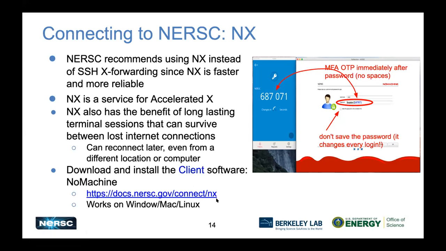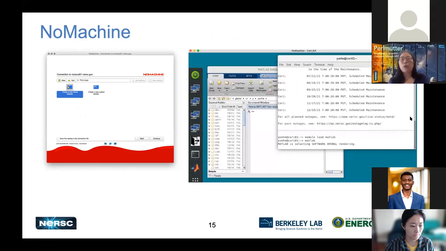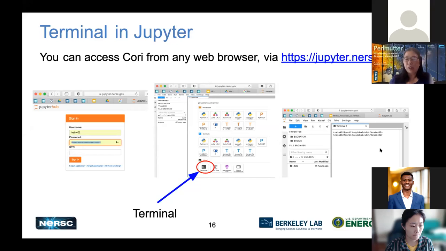In NoMachine, once logged in you create a terminal. You can module load MATLAB and MATLAB opens up almost instantly. You can also use it as a normal terminal window. Another access method is Jupyter: inside Jupyter there's a terminal kernel. You access Jupyter at jupyter.nersc.gov as a website, log in with username, password, and OTP, and if you choose the terminal kernel you have a full terminal where you can do almost everything as with an SSH terminal.